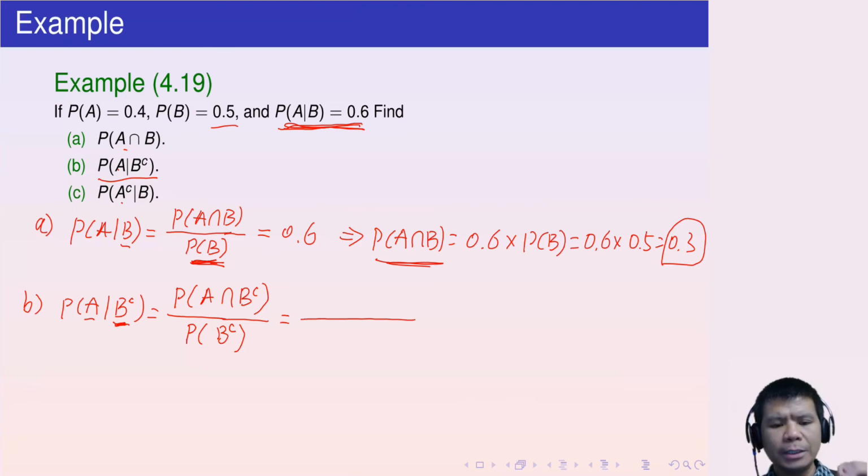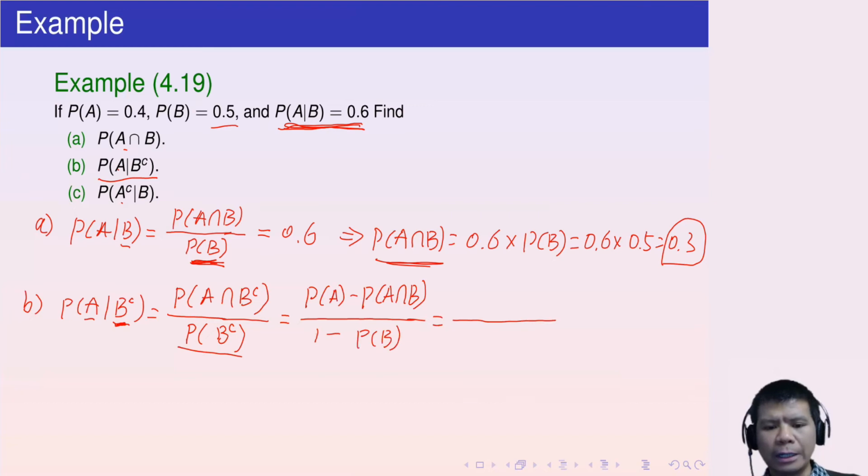So on the top, that's in A, but not in B, right? In A, not in B, that's what? The difference rule. Remember the difference rule? So in A, not in B, that's to exclude the intersection part from A. Okay, so that is this probability, the difference rule. Now the bottom one is the probability of the complement of B. So it is using the complement rule, it's 1 minus the probability of B.